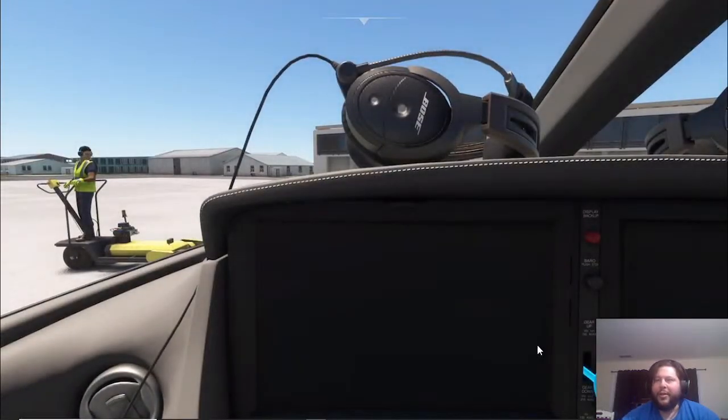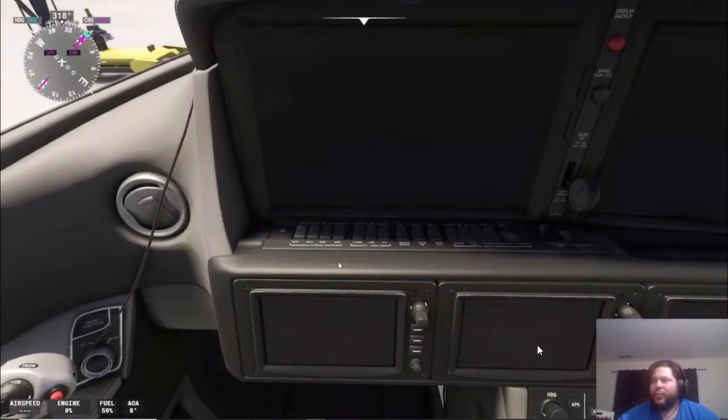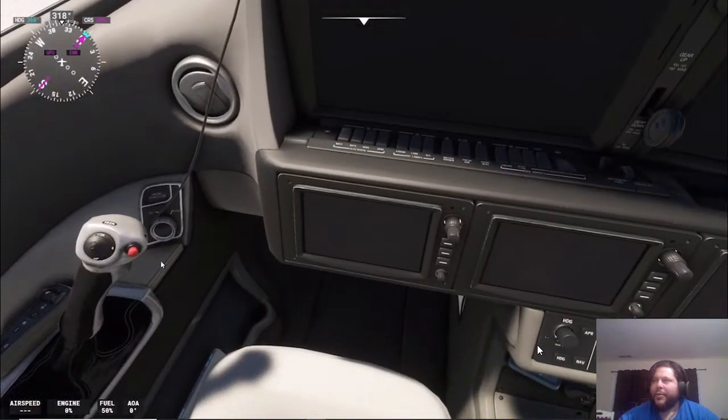So, first things first with this plane here. You have two battery switches and then two generator switches. You have your lights here. You have master oxygen, fresh air, probe heat, and then icing. That's really all the buttons you have, as far as turning on equipment and operating controls. This is lights and dimmers and stuff like that. And then to turn the engine on, it's right down here.